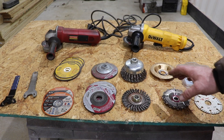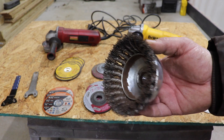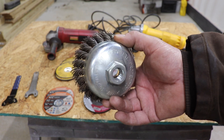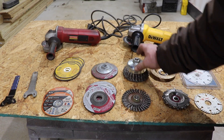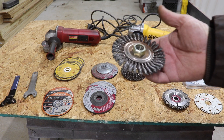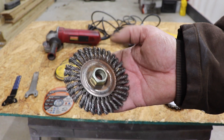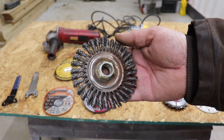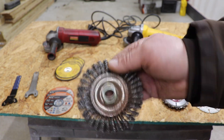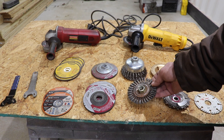Something you might be wanting to use a little more often is a wire brush. You can get a wire brush, pull your pieces off the end, and put it right on your four and a half inch grinder. They have them so you can wire brush straight down, or if you want to use the side, you can use these. One thing I'll tell you about these — you got to watch because these little wires want to fly off and they'll stick you all over. It's best if you're using one of these to use a leather apron; that helps out a lot. Otherwise a little wire will poke you in the leg or something.